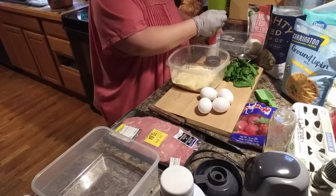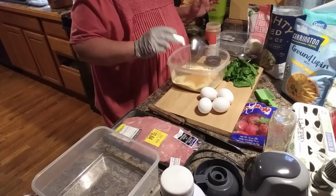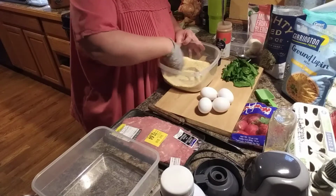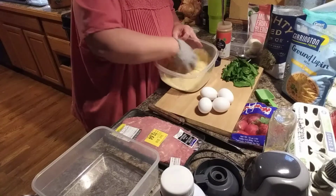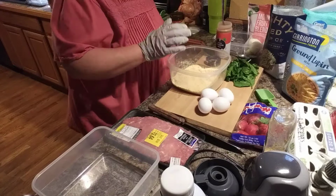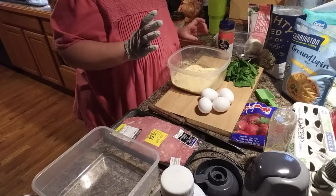Okay, and then I'm going to add 1 tablespoon, maybe, of my Lawry's seasoning to give it a little bit of flavor. If this turns out good, I will post it for you guys. Alright, let's get this off. And that is it.